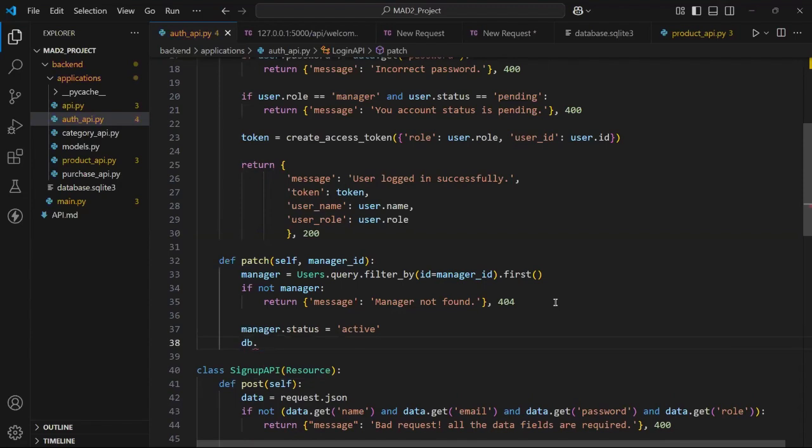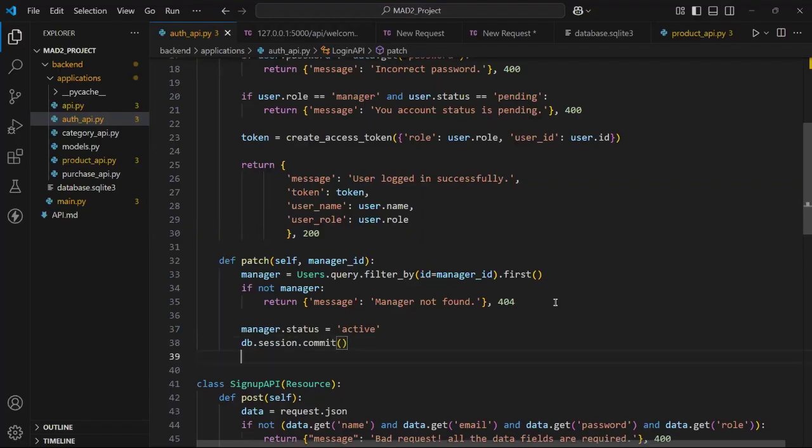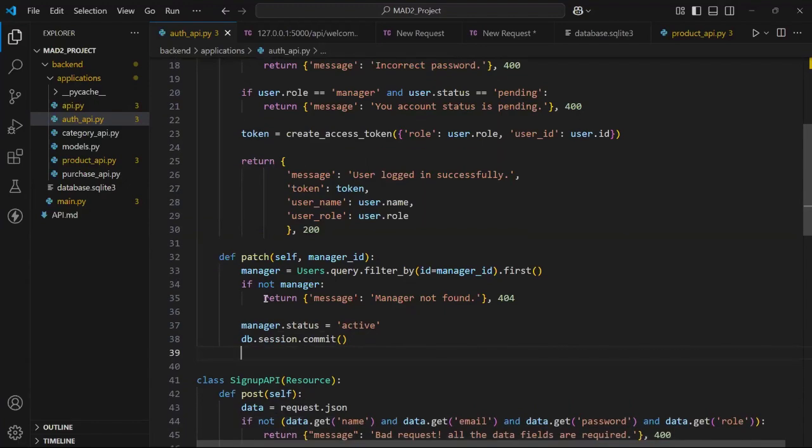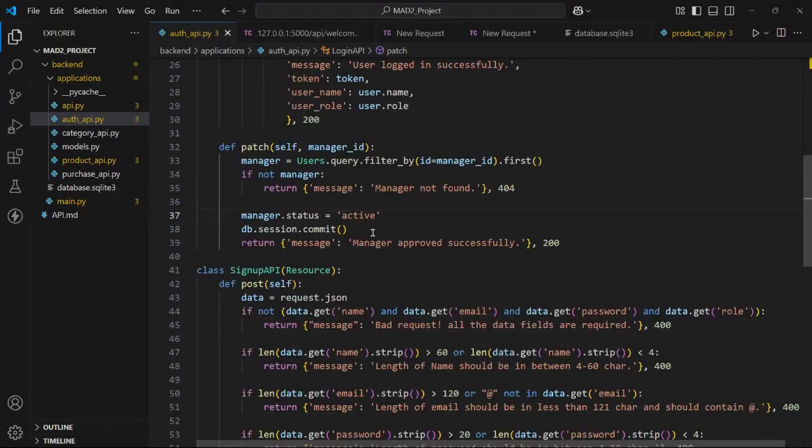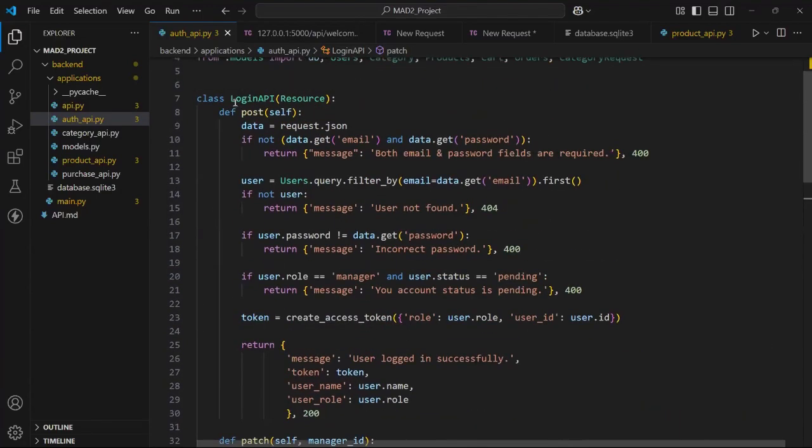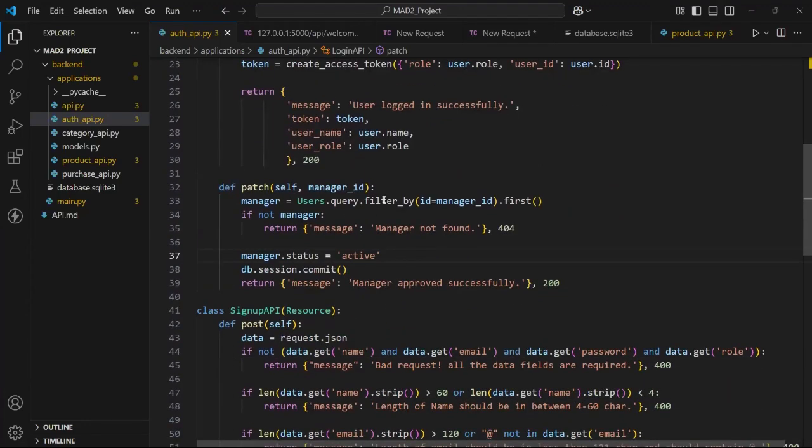We will commit the session, and we will return a message, manager approved successfully, and it will be 200. Okay, indentation is correct. Any doubt on this point? Anything?